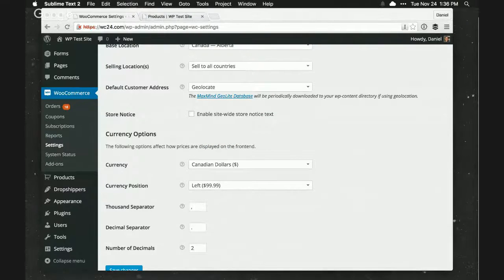So let's see. I'm going to open up the functions file for this site, and I'm just going to use the theme functions for now because it's easy. Ideally it would be put into a plugin or something outside of the theme, or maybe into a child theme so that it doesn't get overwritten when you update. I'm currently using Twenty Twelve in this test site, so let's add it here.